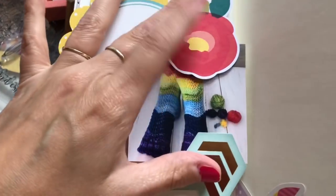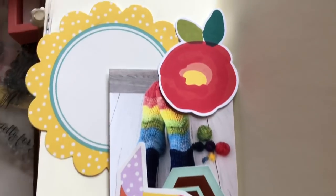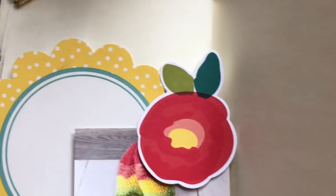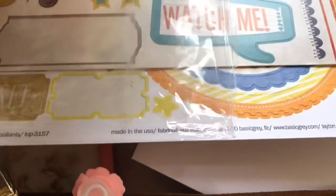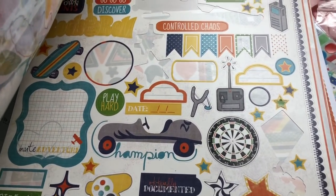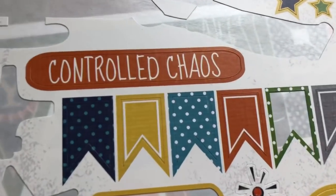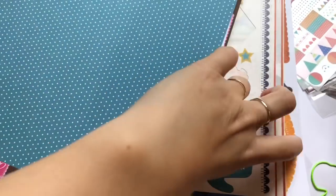Definitely would like to use most of these elements if I can, and I've also found some other sheets with things that I might be able to use, just anything bright. So there's some nice rainbow dots here, and there's even little bunting flags. These are just pages of scrapbooking stickers. Obviously the theme has nothing to do with my socks, but I was just looking for colours, and that blue spotty one will go as well. It's not from the same pack as the paper, but it matches nicely.